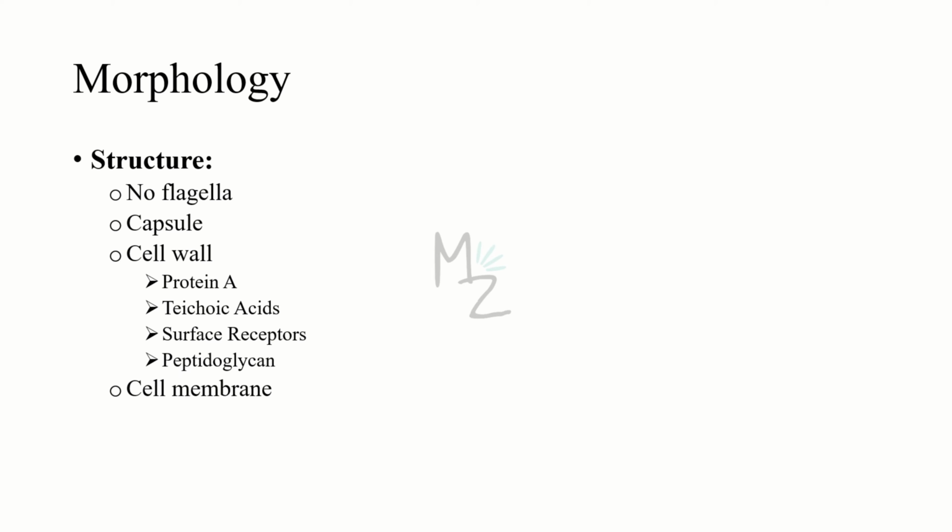Structure. As I mentioned earlier, it has got no flagella, that's why it is non-motile. It has a capsule that is actually a polysaccharide capsule. It is an important virulence factor. There are 11 serotypes based on antigenicity of the capsular polysaccharide, but types 5 and 8 cause 85% of infections. Some strains of the Staph aureus, we're going to talk about that, are coated with a small amount of polysaccharide capsule called a microcapsule. The capsule is poorly immunogenic. That's why there's no effective vaccine against it, and it's difficult to make a vaccine.